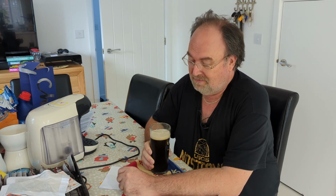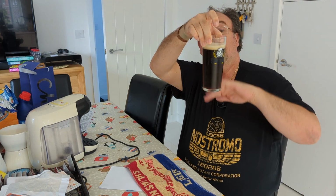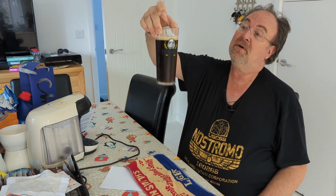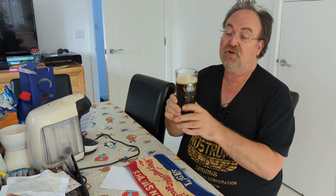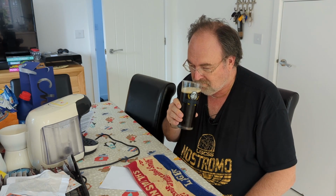Well, the Euros have started and Germany are off to a great start, so here we are to test the Munich Dunkel. So, nice and cold, pretty clear actually, nice head, good carbonation, definitely have that light malty aroma. Small sip.